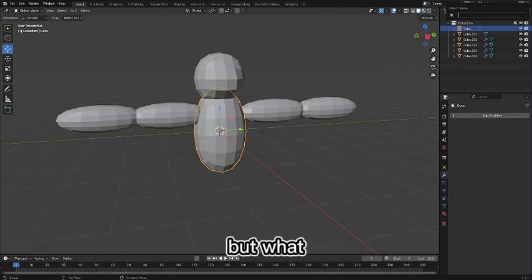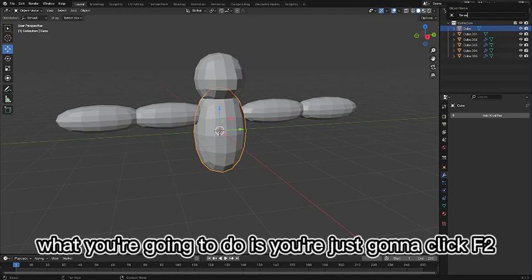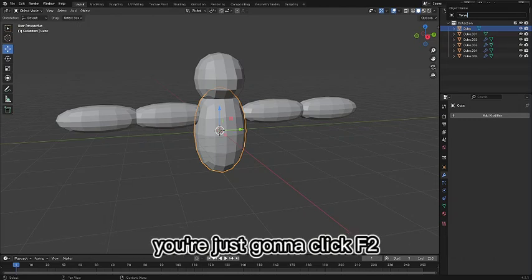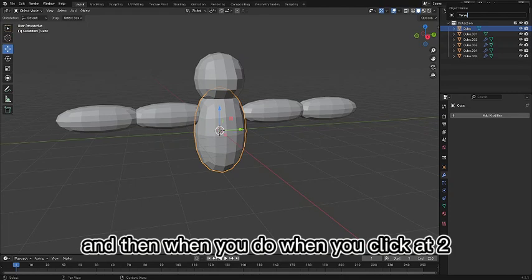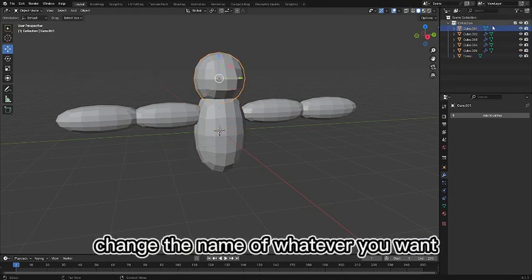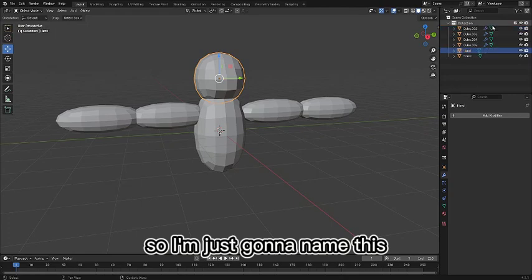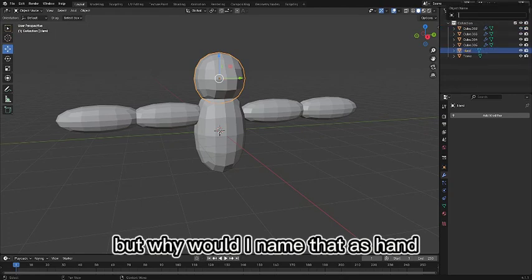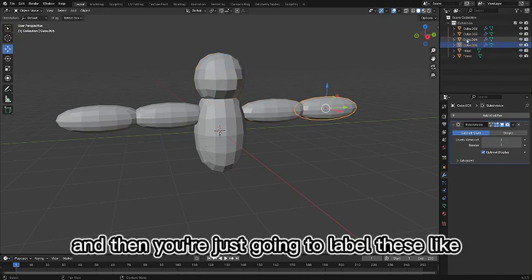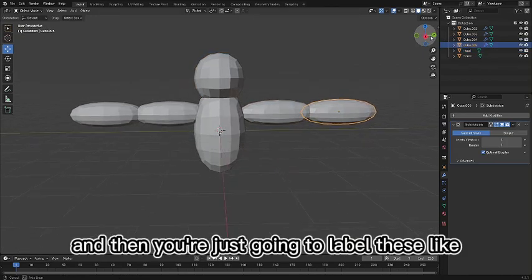But what you're going to do is click F2, and when you click F2, you can change the name of whatever you want. So I'm just going to name this. Why did I name that? And then you're just going to label these individually.